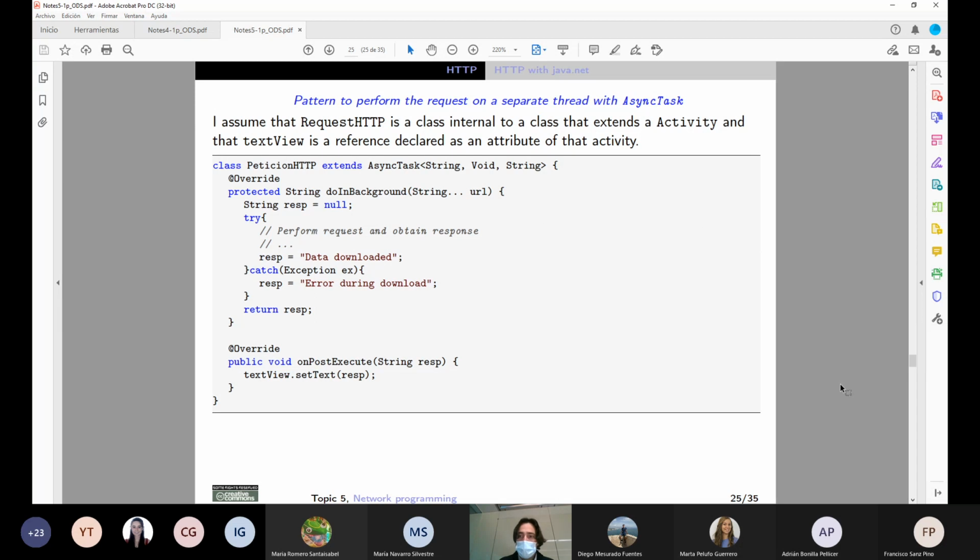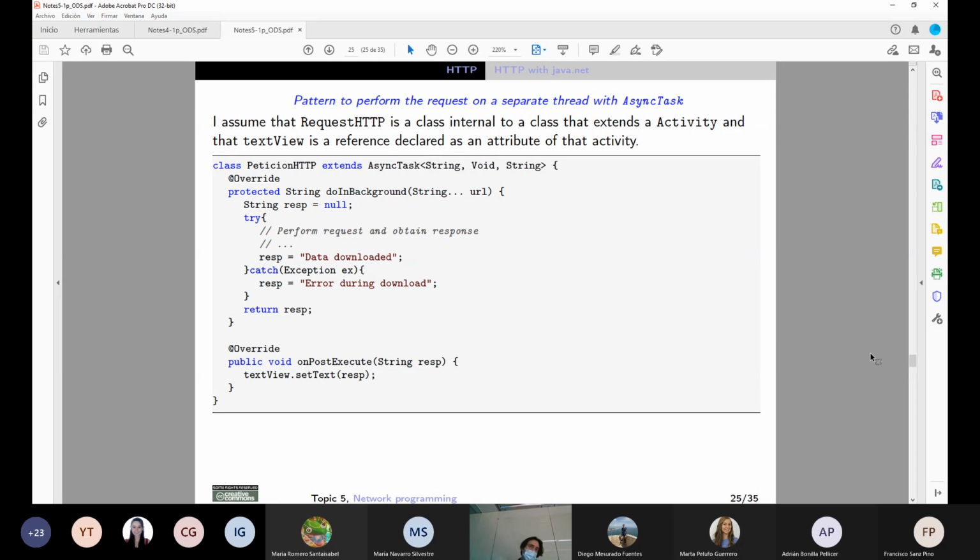Okay, but as we have seen at the beginning, we cannot perform networking operations in the user interface thread. So it means that in order to do whatever networking we want to do in Android, we need to execute it in the background.